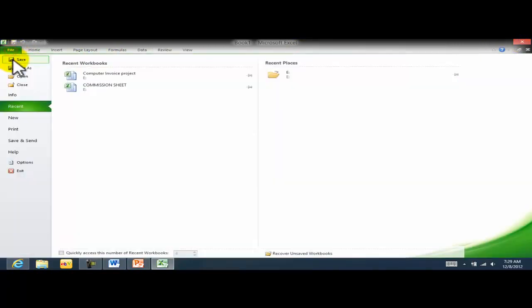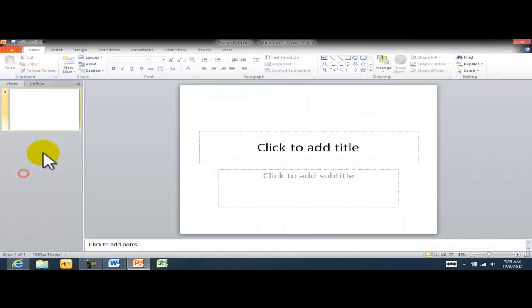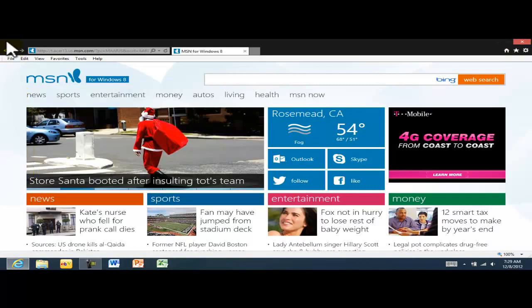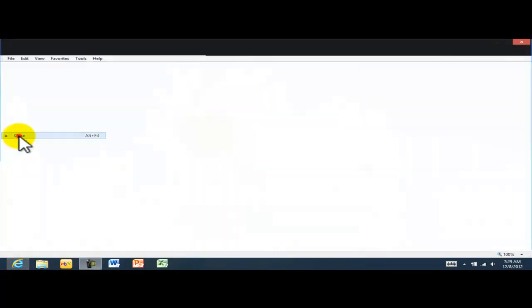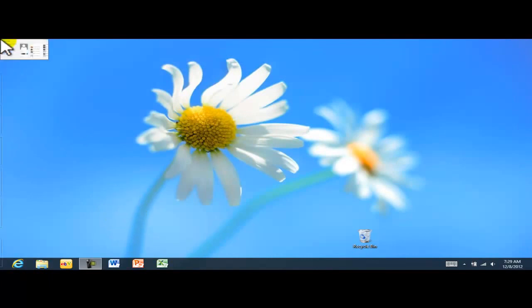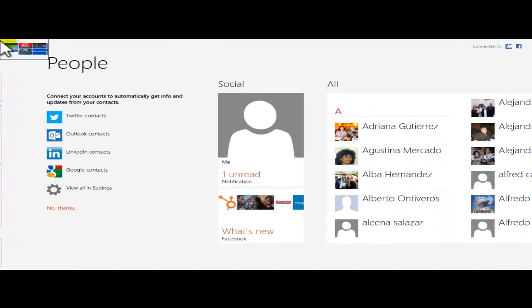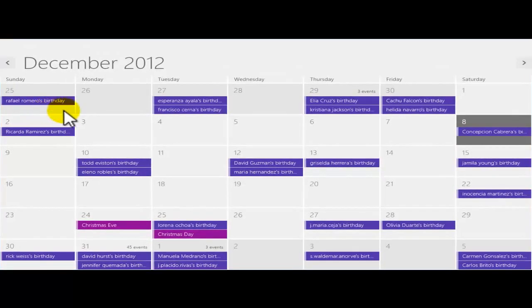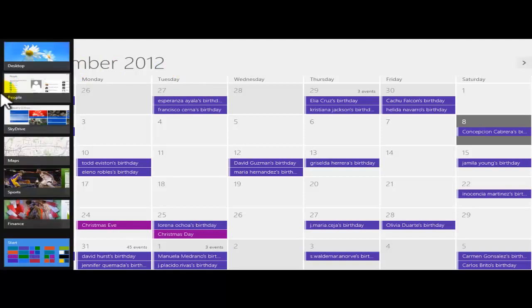I'm going to click File, Exit, File, Exit, File, Exit, and click Close. I'm going to go back to my apps, bring down my pointer, and there are my different apps on the Windows mode. So that's how I could display or sort through different apps.